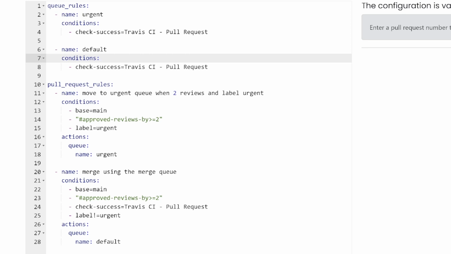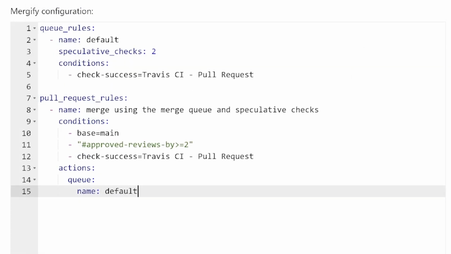Mergify also has a feature that is called speculative checks, and we can see an example here. What this does is try and process the pull requests in parallel. So basically this will allow Mergify to trigger multiple runs of the CI in parallel and therefore merge in parallel.